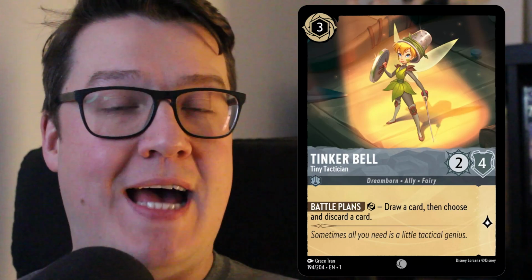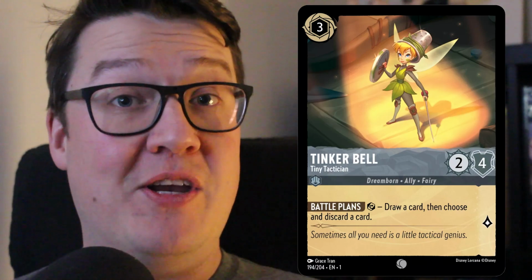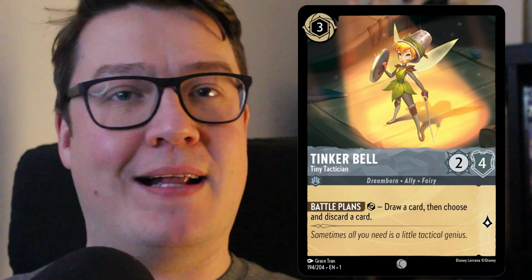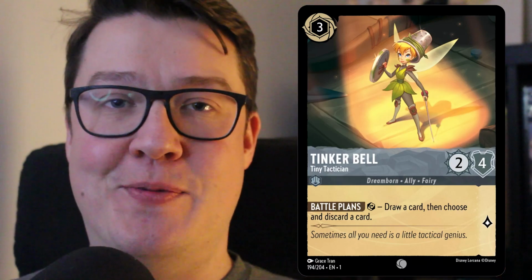Grace Tran joins our roster of artists with the new art, which is frankly incredible. Genuinely could be one of my favourites. I think I'd probably say that every single time, but this one really is great. It shows Tinkerbell there, ready to do battle, just like you imagine a steel card would, and she's got her little kiss there to protect her head.